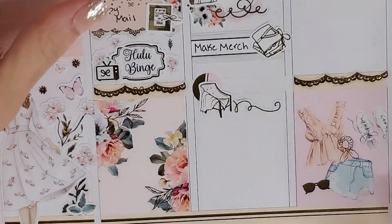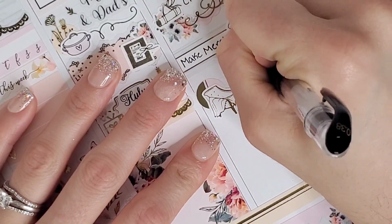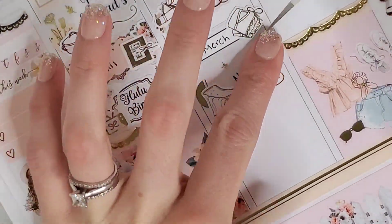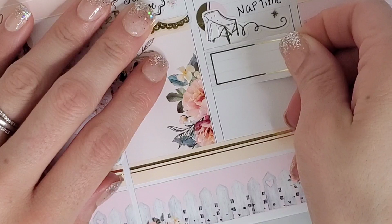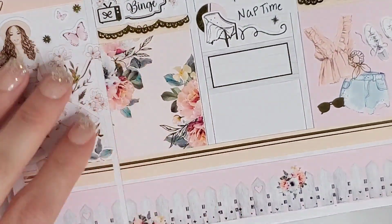And then to cap off the night, I've been really into Scrubs lately. I used to watch that show and then I kind of just stopped, and it's on Hulu, so I've been binging the crap out of it. So I had a Hulu binge, so to mark that, I pull in some more florals from Florina Papery, a fancy box from Bloom Paper Studio, the TV is from the kit, and some mini deco from Honey Inked.